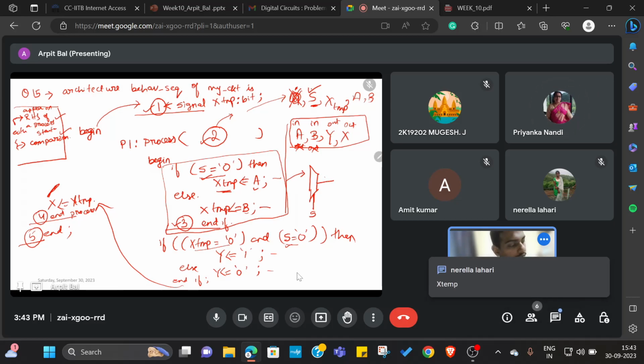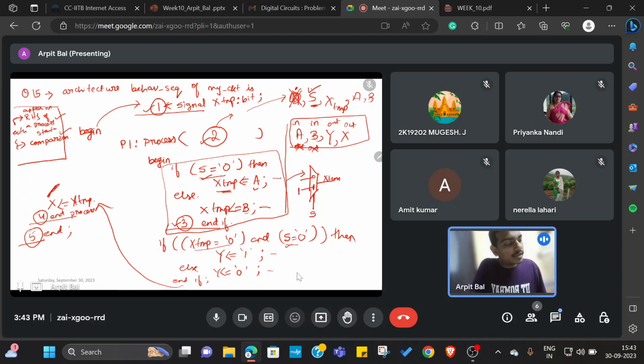XTEMP. Correct. When S is equal to 0, what value needs to be selected? A. Correct. And when S is equal to 1? B. Correct. So this part of the code synthesizes a multiplexer like this.